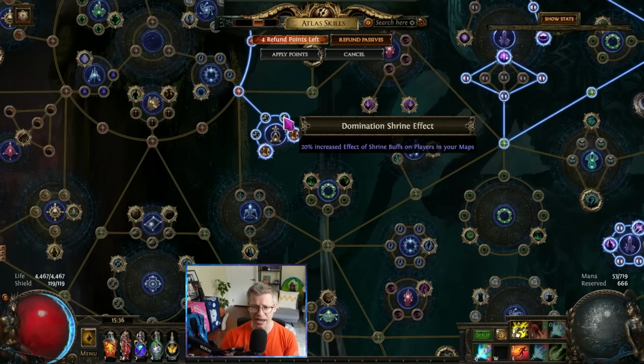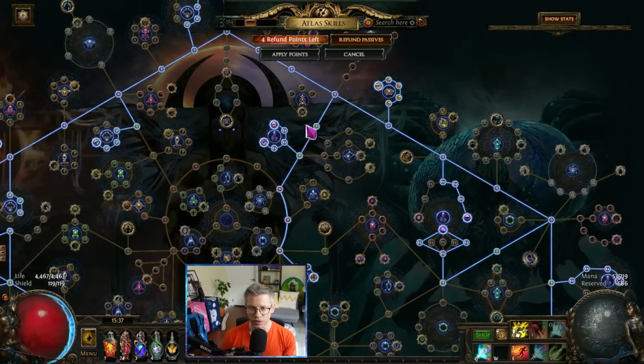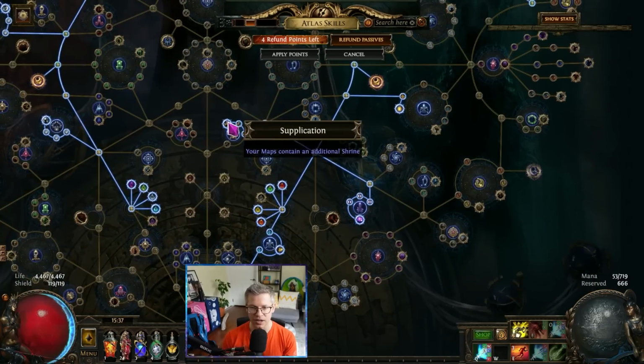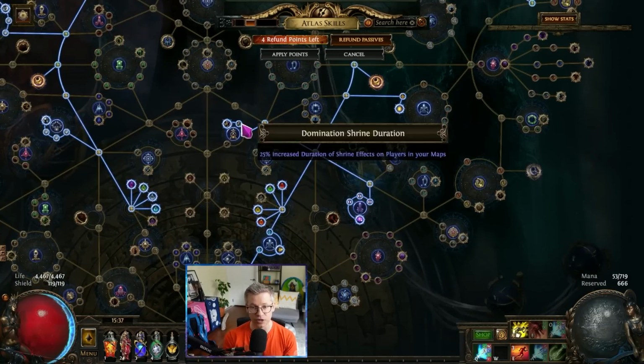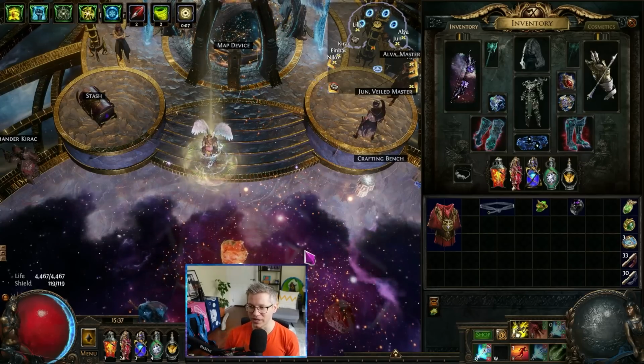With Syncretism and the leader node right here, shrines are 50% more effective. And then when you click on a shrine, you get 2 of them. And then with a lot of other leader nodes, I wish I could take these. 30% increased chance for more shrines, guaranteed shrine, and then duration of buffs right here as well. If I were able to afford all of these leader nodes, I would take all of them. If you want to, you can use a Gull or a Blunderbore as well to have even more shrines. That, I think, is just all I wanted to go over right now.